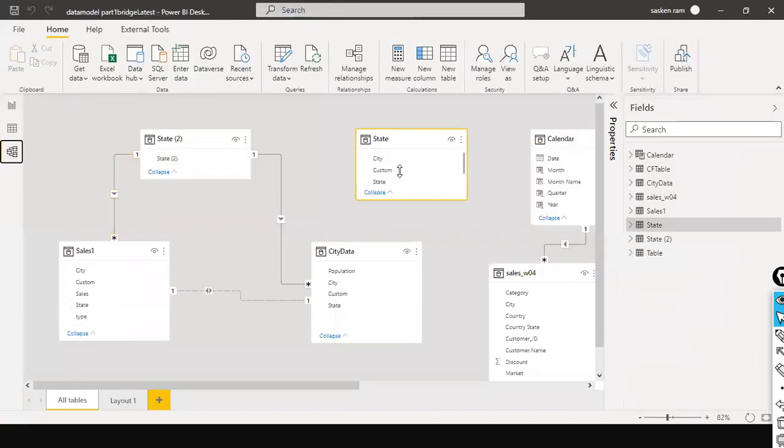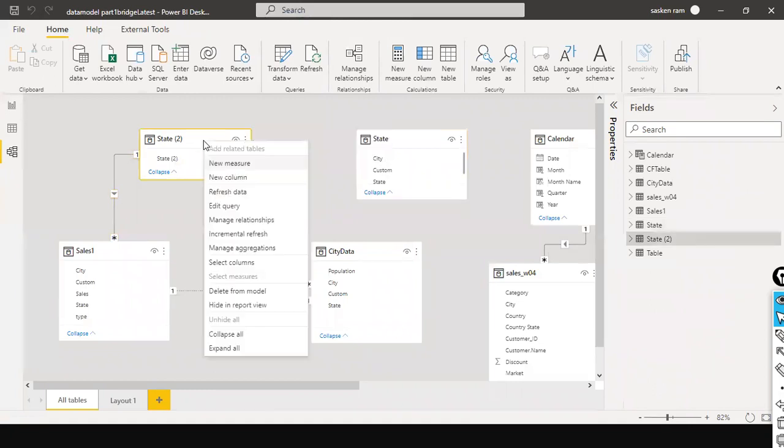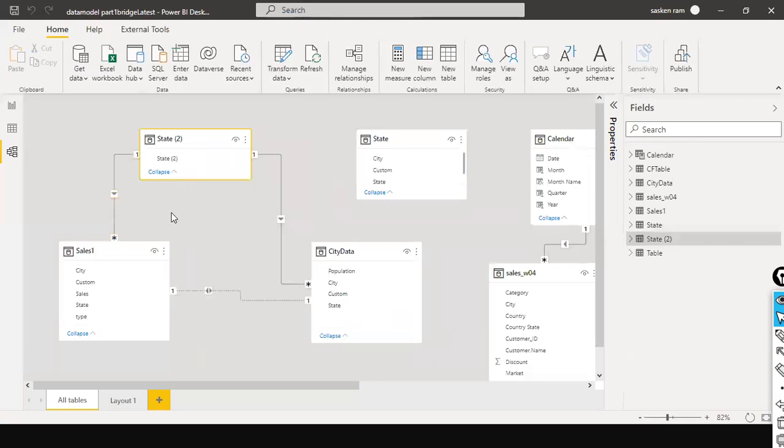Simple thing, in the interest of time, you can use the custom column here. You can do it that way also. See, if you use a city column in both tables, and both city columns have unique values, you can directly create the relationship. Hence there is no many-to-many; it's a one-to-one kind of relationship.